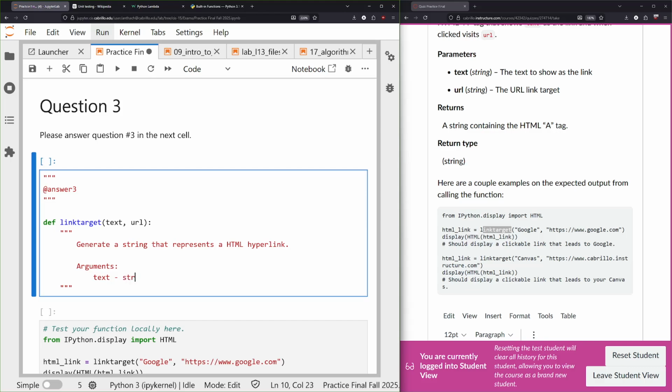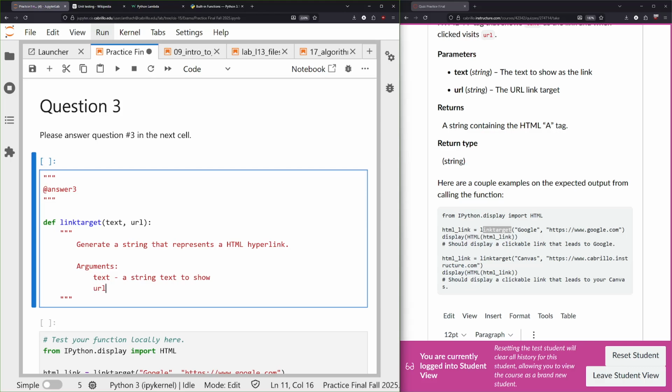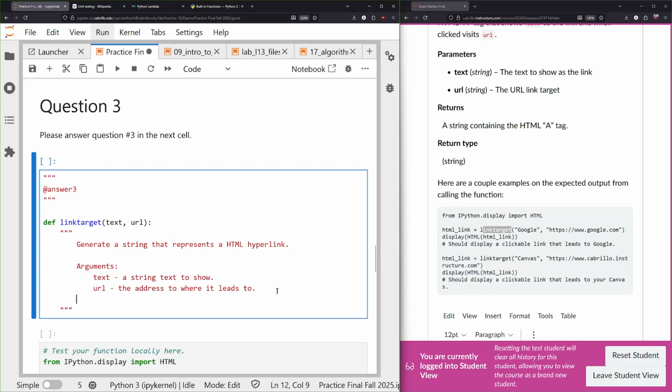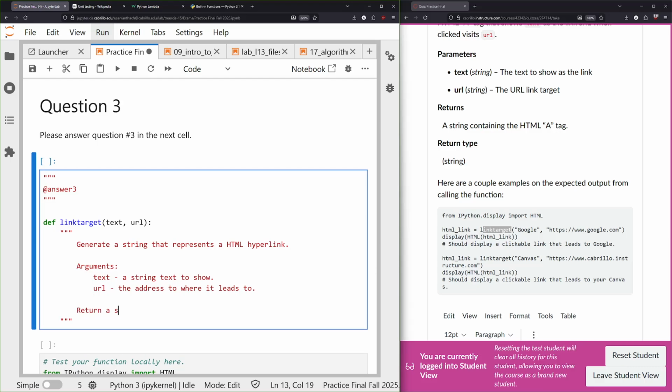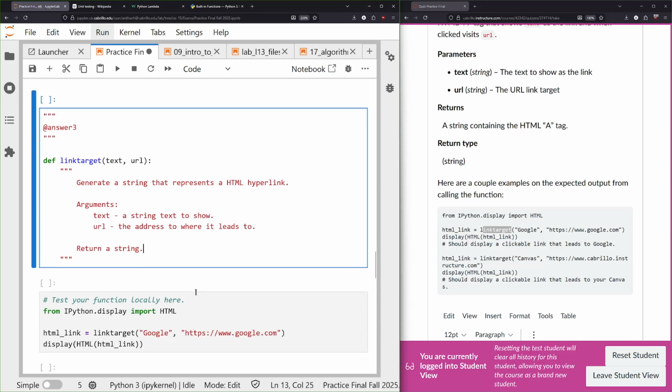Text: this is a string, the text to show. And then URL: this is the address to where it leads. Okay, and we are expected to return a string. Very important that it returns a string.